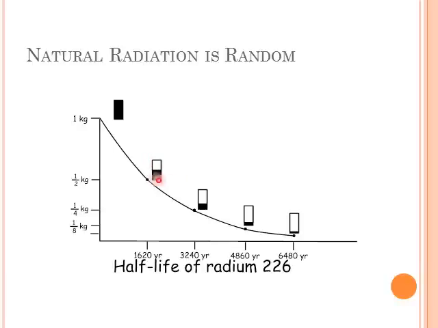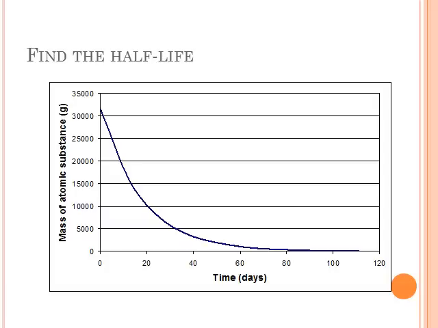Then another 13,000 years or whatever that is later, a quarter of the original amount is still uranium, and the other part is thorium, or even some of that thorium could have decayed into something else. So it will decrease at a rate, and it gets asymptotically closer to the x-axis. Here's a typical half-life graph. One of the questions you could have is to have a graph and figure out the half-life. Go ahead and try it.